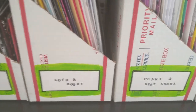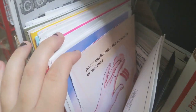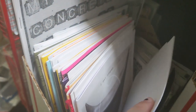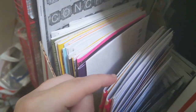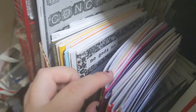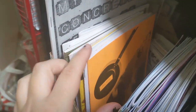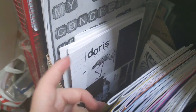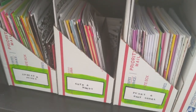Okay, then I've got Goth and Moody. So all of the sad and moody zines are in here, like Miles Taylor's poem Envisioning the Opposite of Violence. I've got this one that's a story about a cat sort of exploring the other realms, about a dead cat. And we've got some COVID zines in here, like Nina's Confined, No Gods, No Mattress, and My Succulent Concrete Heart. Just stuff about depression. I know I have Empty in here, which is a zine about someone's house burning down. And so, yeah, just all the really gothic and moody ones when I just really want to get emotional or read something deep.